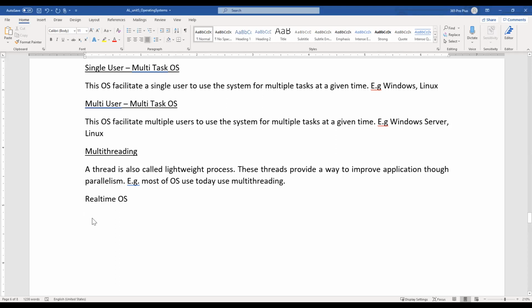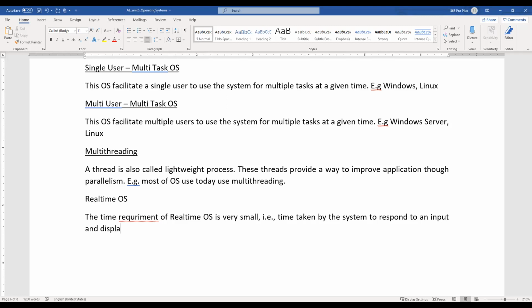The time requirement of a real time OS is very small, which means the time taken by the system to respond to an input and display the output is very small.